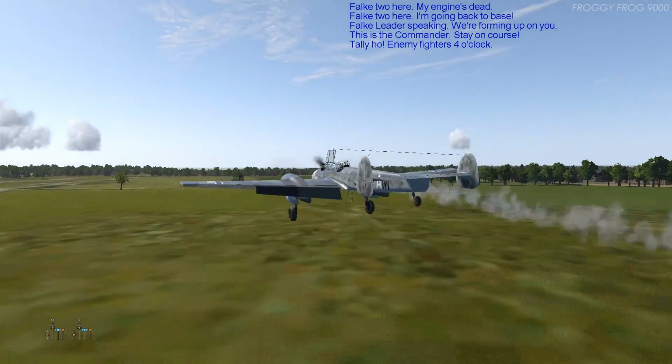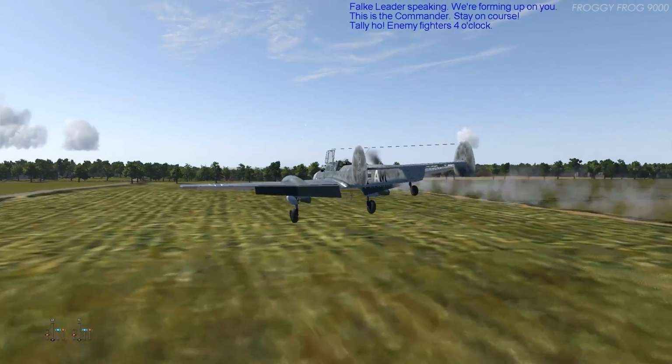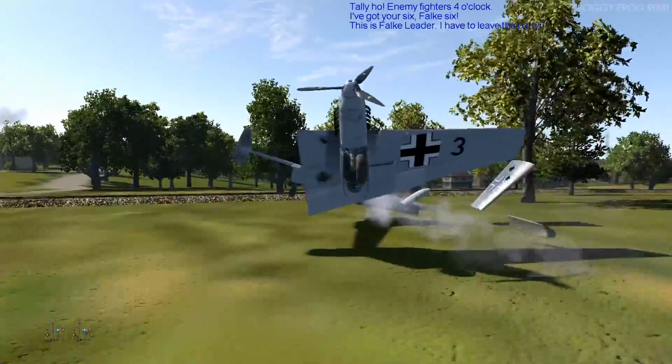Used to be that you could cruise along through the trees and you wouldn't hit them, which was not very realistic. So let's try that now. I think we'll hit the trees. Let's see what the damage model's like.